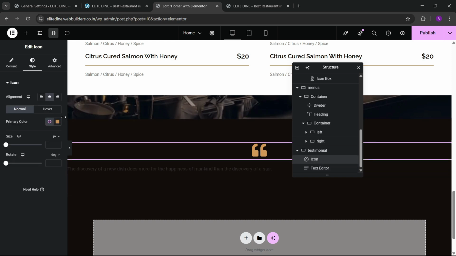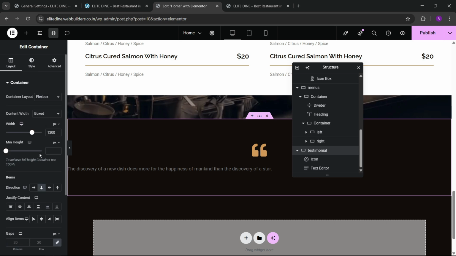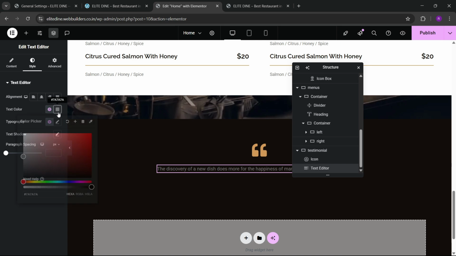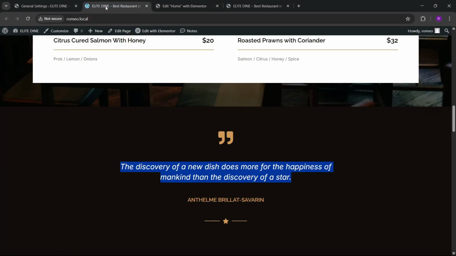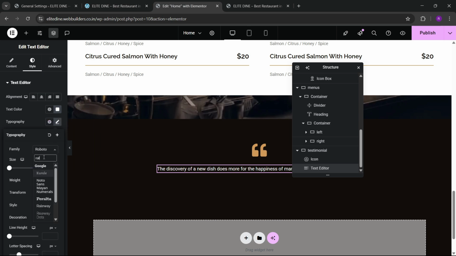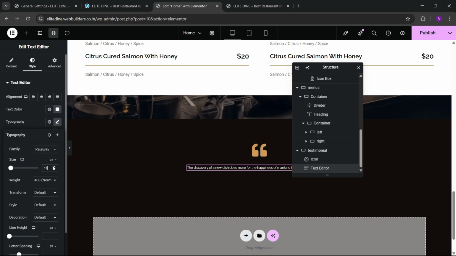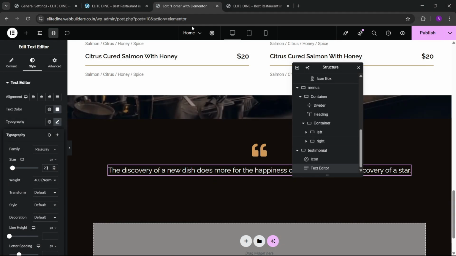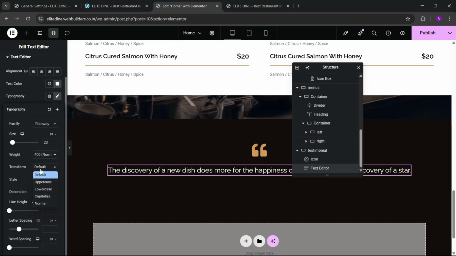like this. And here you can see that we have the testimonial, so we're gonna make this also white color, and here we have to choose the relevant font, and let's increase the font size of this. Okay, so now you can see that we have this. Now we have to make this a little bit like a transform. We have to make this italic.